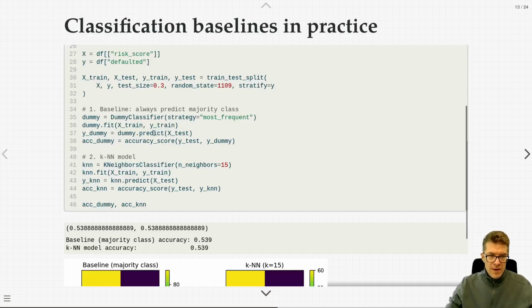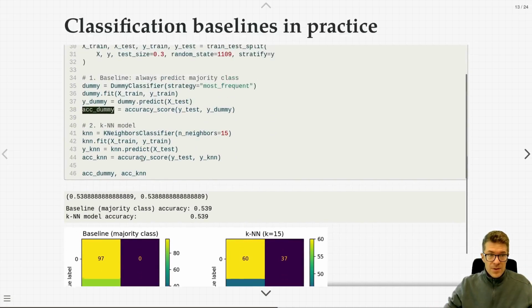And then once you have that model, you can take the test set and make predictions on what y should be in the test data given just the inputs x. Then you can compare your predictions, y dummy, against what they should have been, y test, and that'll be passed through this function accuracy score, producing our scores.